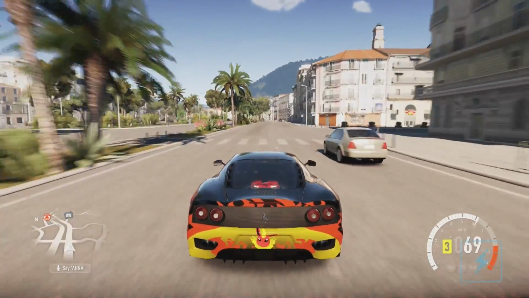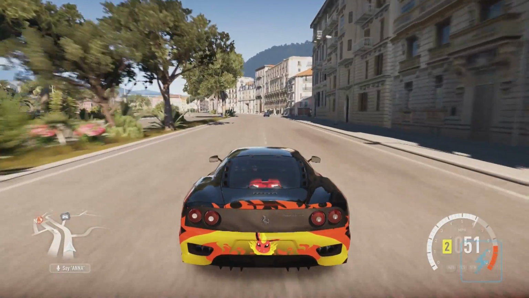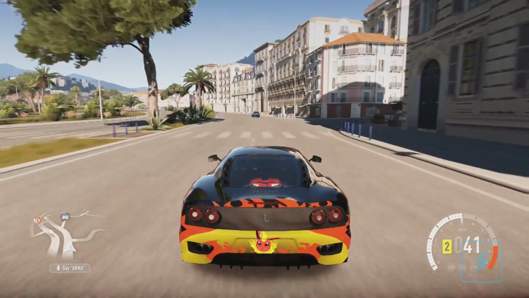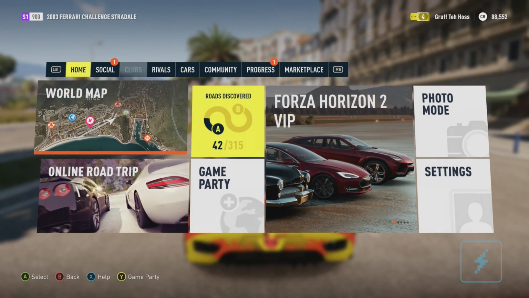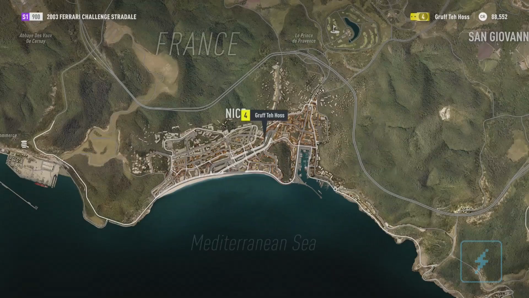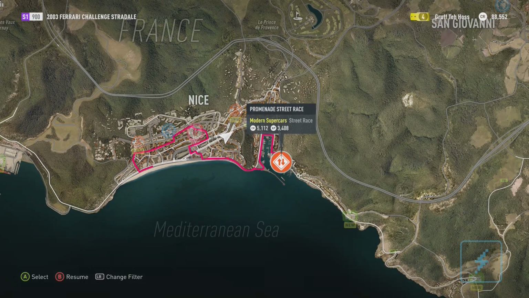I think we're in Nice. But yeah, so you'll be doing races in the middle of these kind of curvy streets and just a very different landscape than what you're used to. So I figure let's go into a race here. Let's go into our trusty world map and let's see what we got here. Promenade street race. Let's do that.